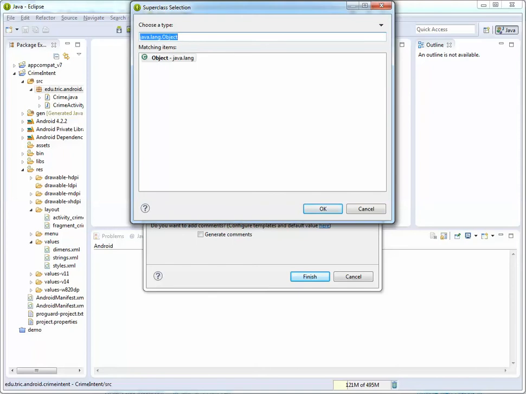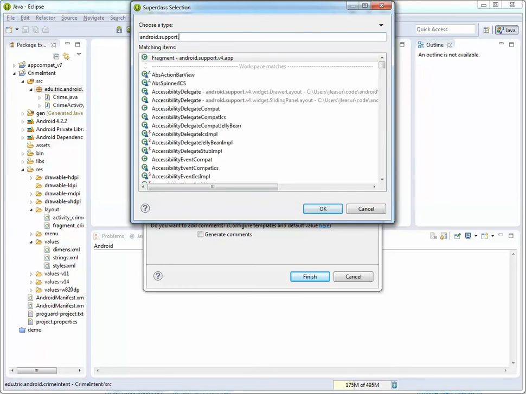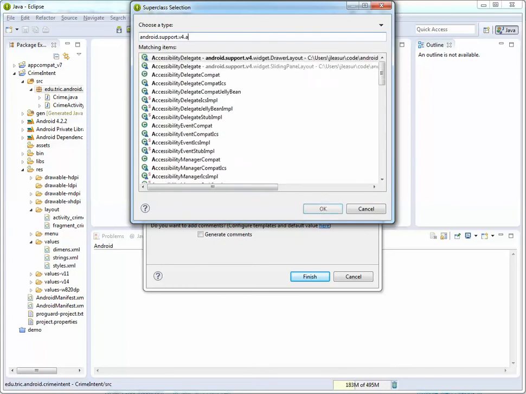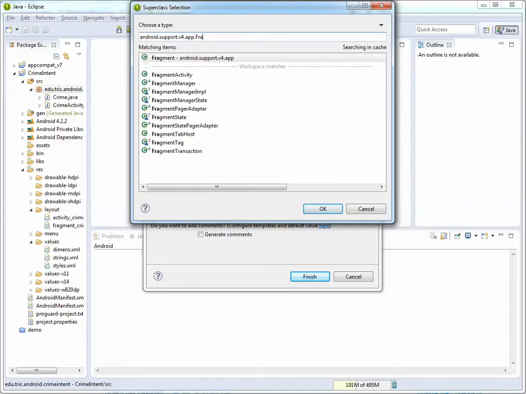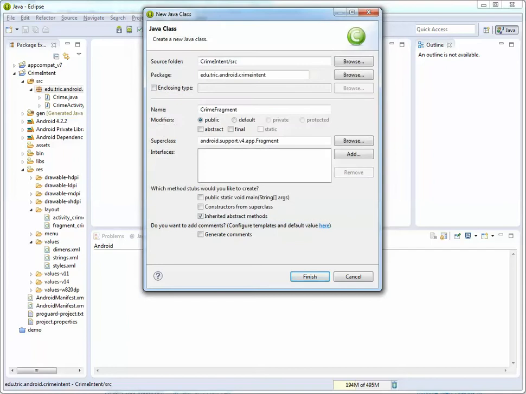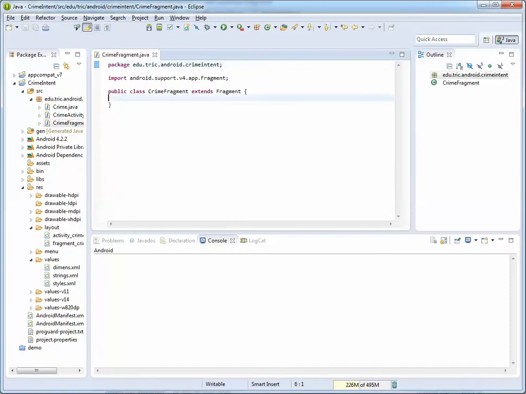We are going to use a support library so that we have some backward compatibility. So there's our fragment superclass, and then we'll generate the class file. So here's our class file.